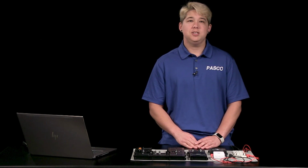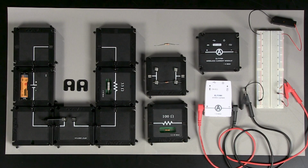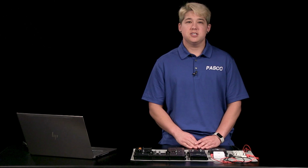For this reason, we do not recommend connecting it directly across a battery or other voltage source without a resistive load. However, the sensors have built-in overload protection to prevent harm to the sensor. They feature two measurement ranges, plus or minus 1 amp and plus or minus 0.1 amps. The range is selectable inside the software and defaults to plus or minus 1 amp.